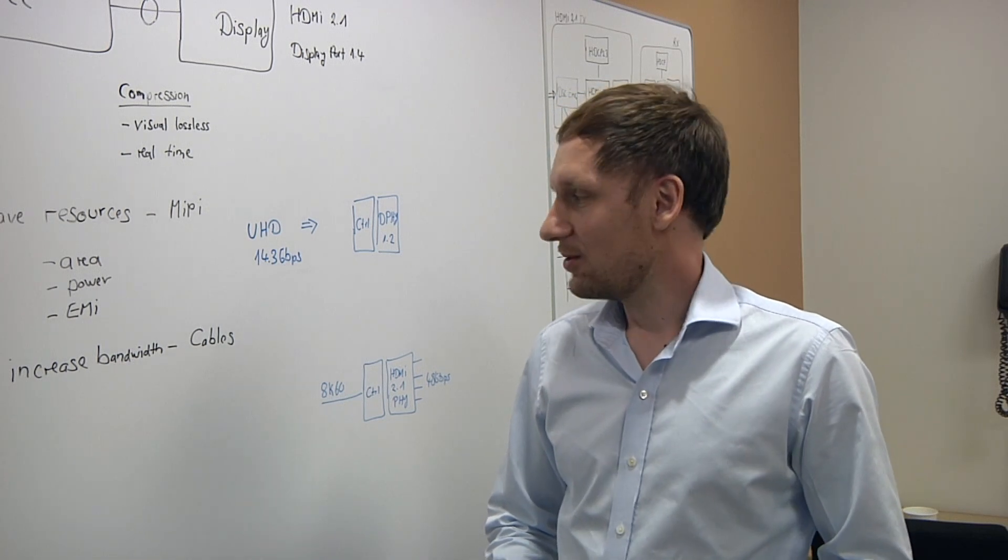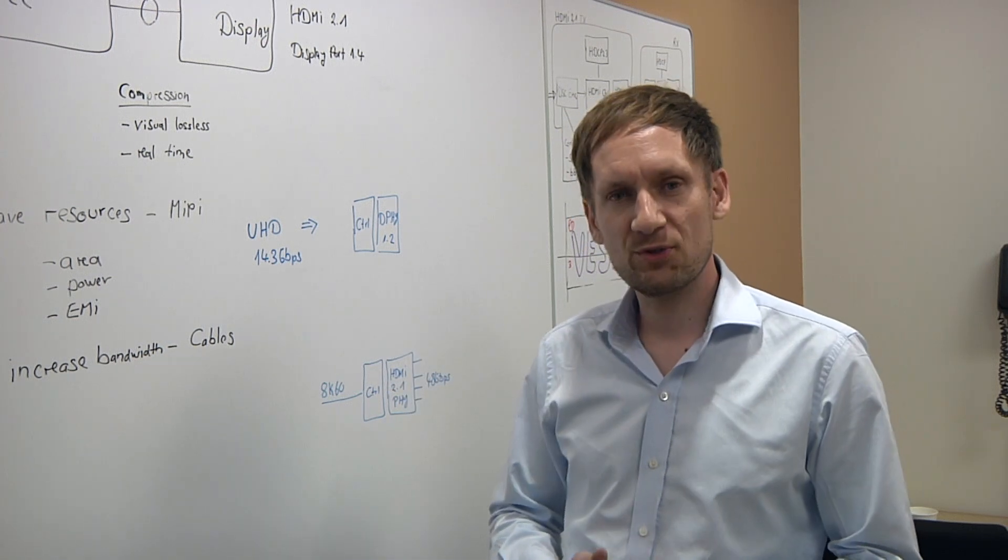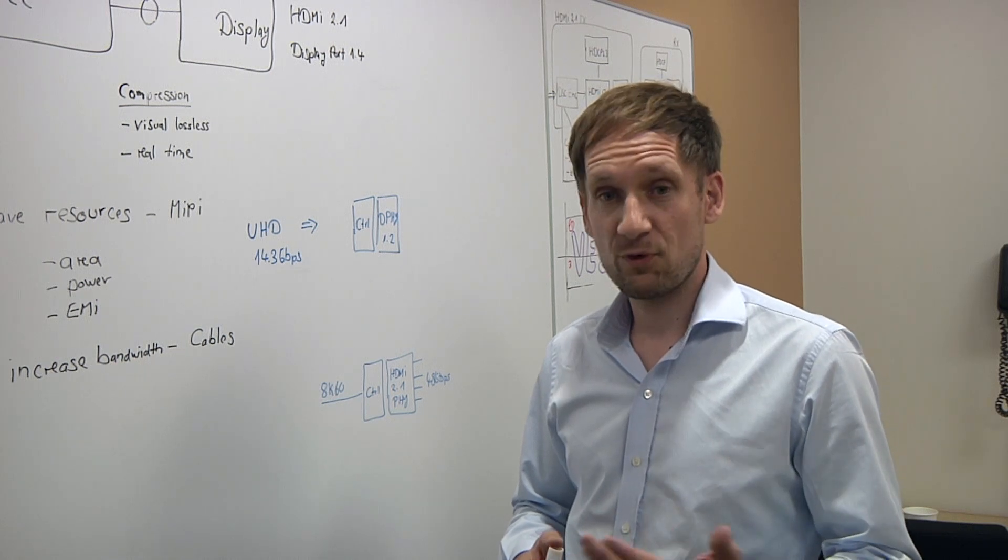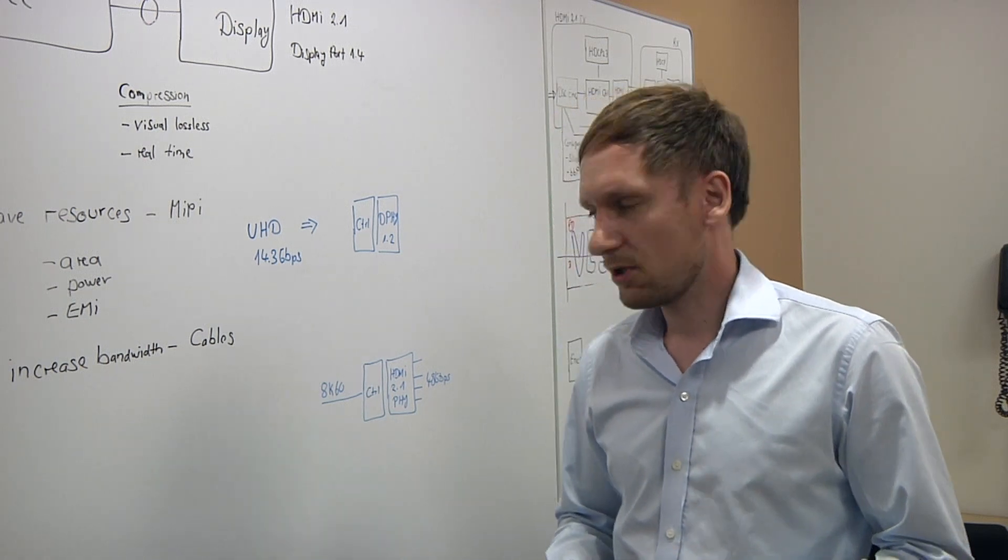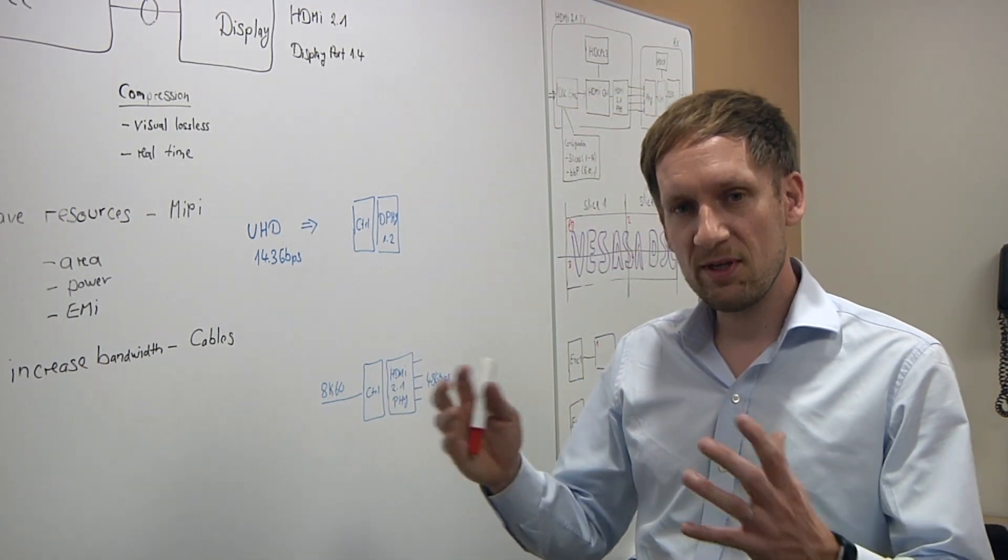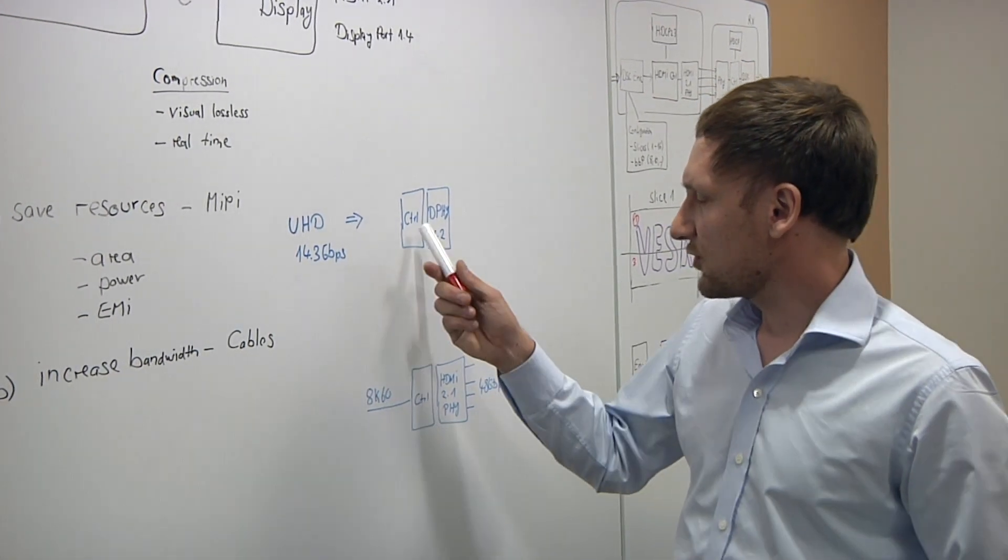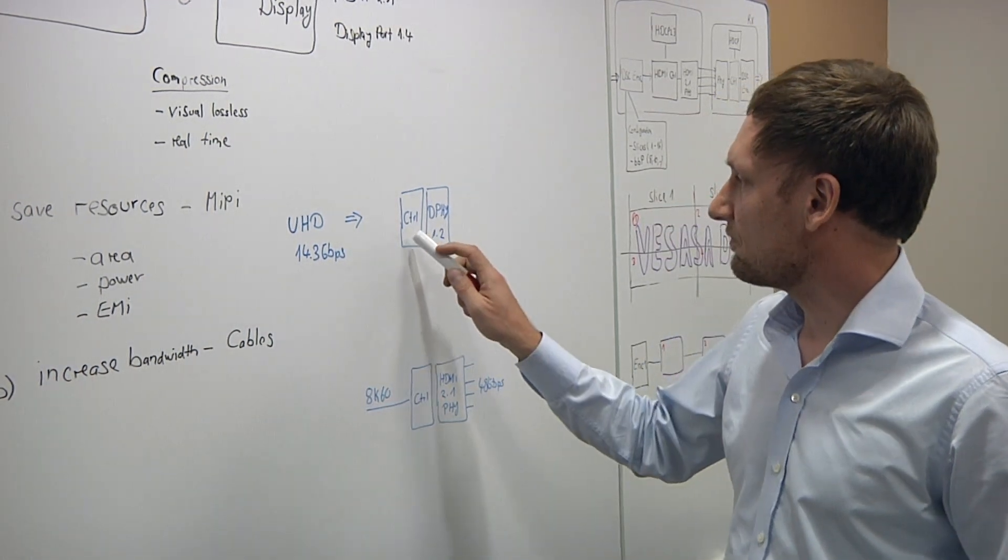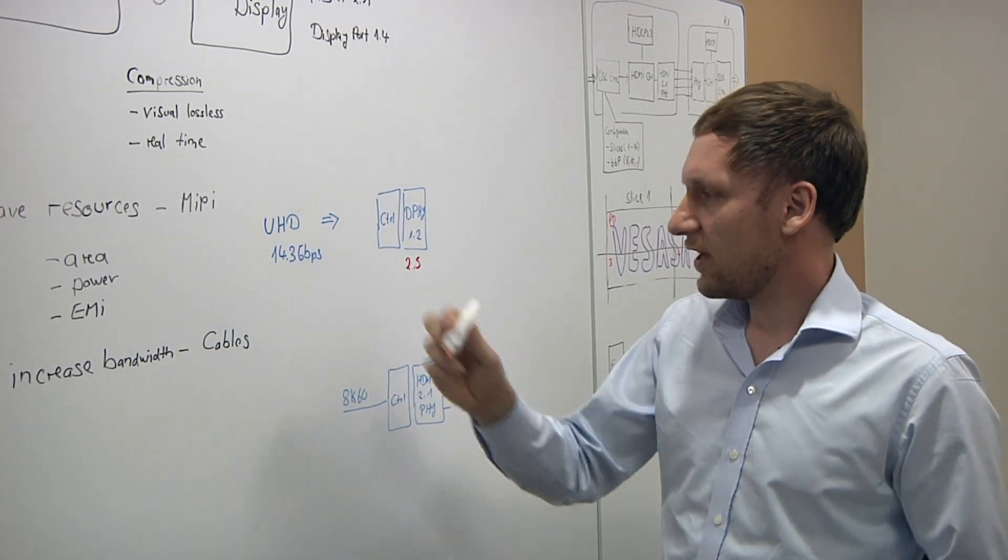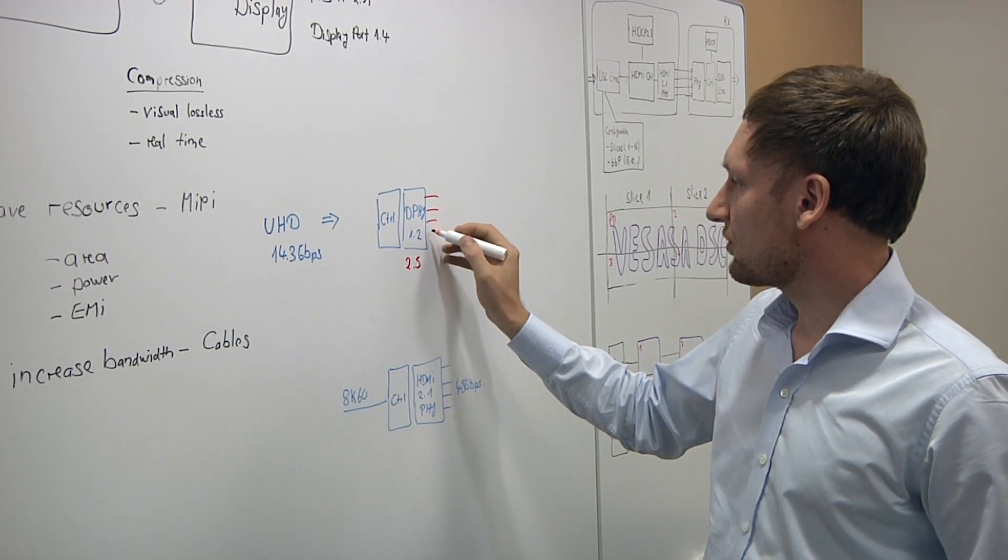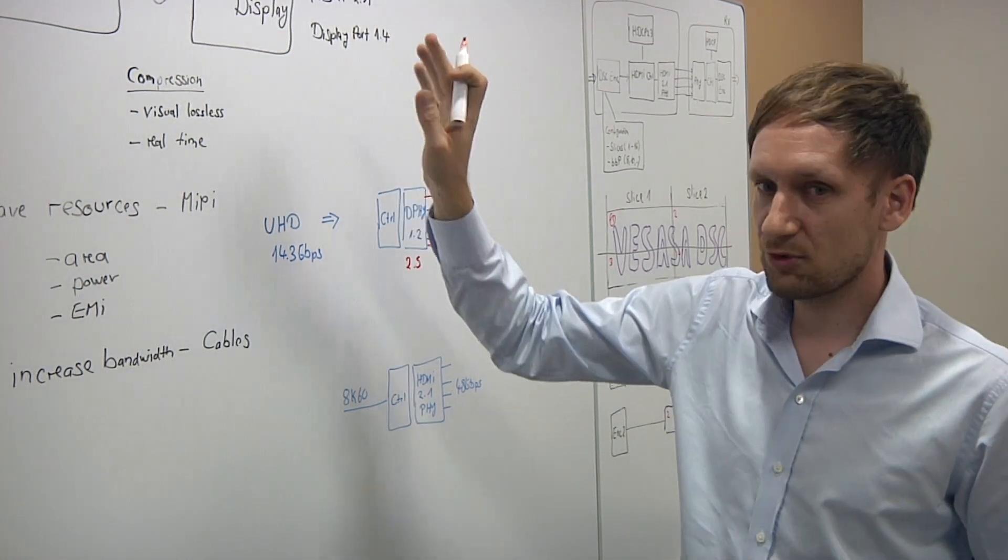So how do we get there? What do we have to do? Let me show you an example, a mobile example of a device that wants to display ultra-high-definition video. That's a 4K resolution and it requires 60 frames per second around 40.3 gigabit per second. I'm going to show you now what kind of IP and what kind of area you need to consume on your chip to do that. So of course you need a MIPI DSI controller and a DeFi 1.2. DeFi 1.2 gives you per lane around 2.5 gigabit per second. So if you divide these two numbers, you easily see that you're going to use around six lanes to transmit the data from your source to the display.